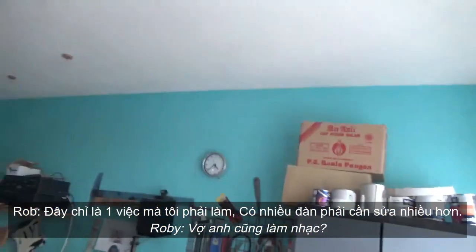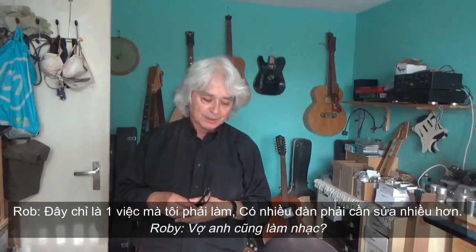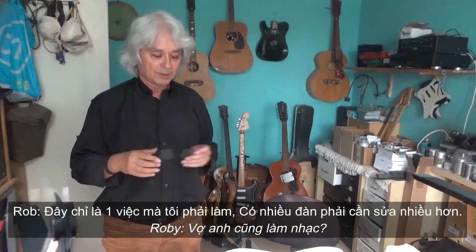Okay. This is just one minor repair, one kind of repair. There are a lot of other repairs which are more elaborate and require a lot more work.